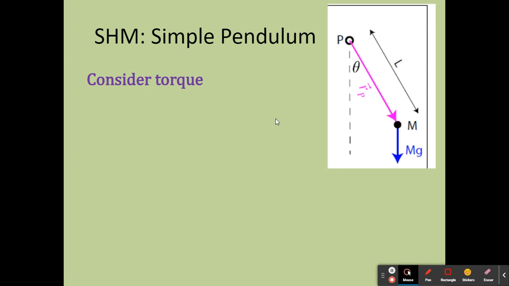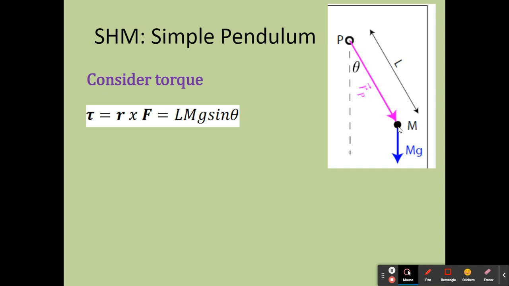So now let's take a look at the simple pendulum. Here we've got a string. That's basically all a pendulum is: you have a string and a mass. The string has no mass. So that's what a simple pendulum is. It's just a mass hanging from a massless string. And the pivot point is going to be wherever you've attached your string. What's going to cause the rotation back and forth, what's going to cause that torque, is a component of the mass, so the weight that's pushing down.